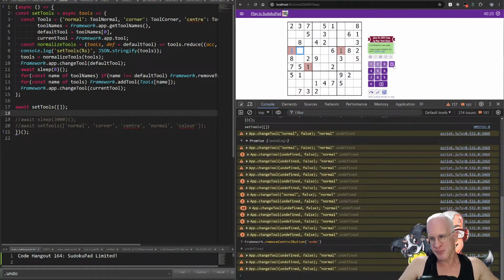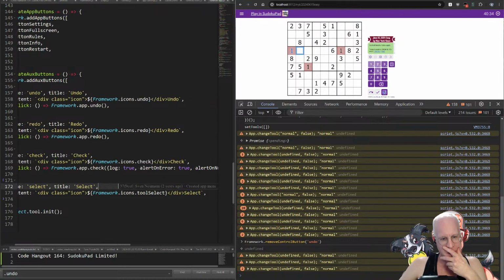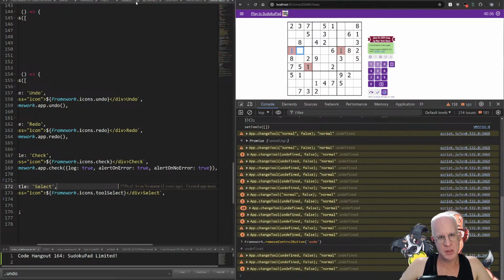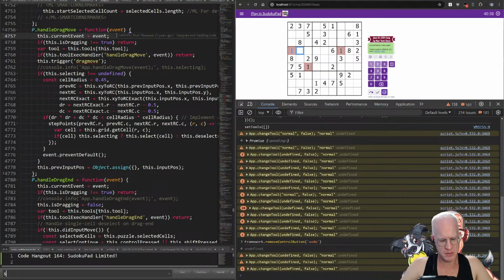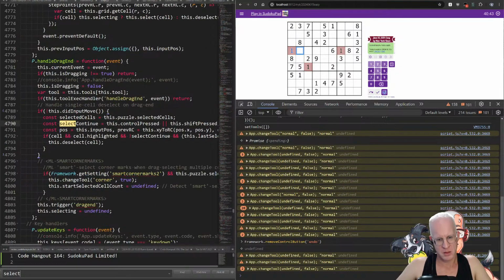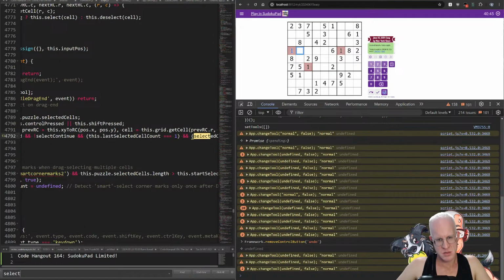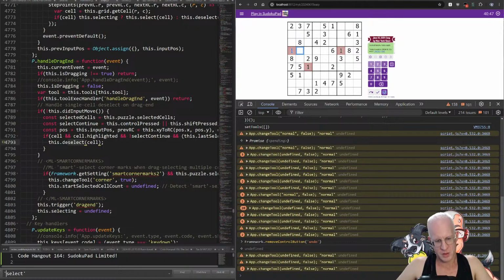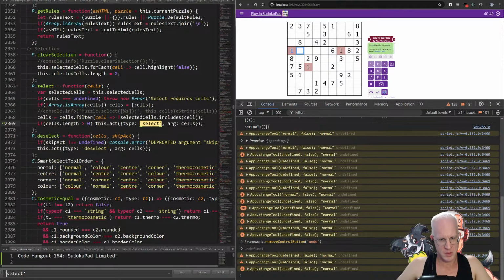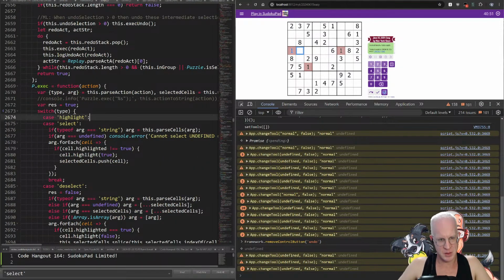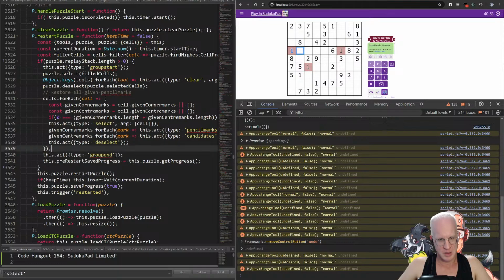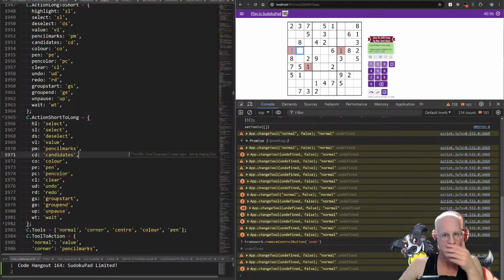But like the multi-select button, I don't think this button has hotkeys. It should, but it probably doesn't. Select. I don't even know how to search for that, because the string select is obviously the action.